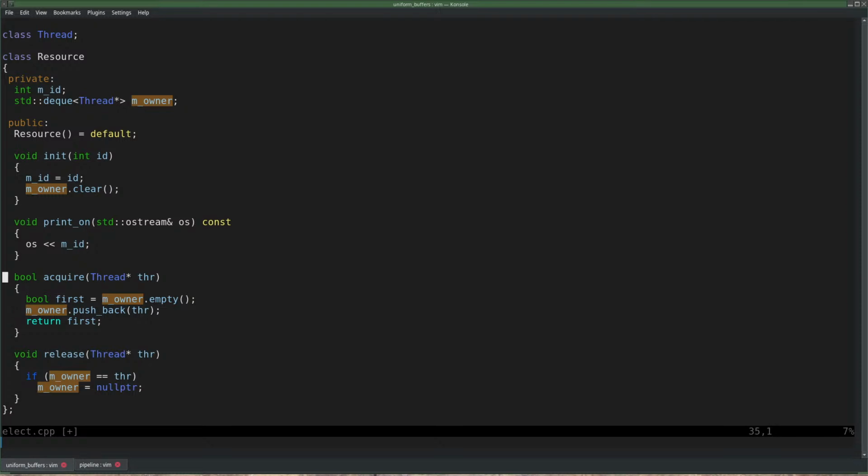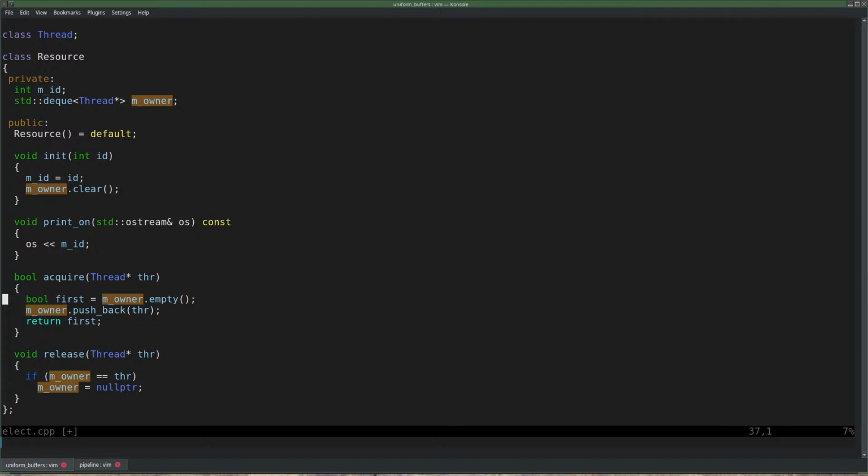So if this thread here tries to acquire this resource, see, this is a class here, member function acquire. This thread's trying to acquire this resource. If there is no owner yet, then the resource was not acquired by anyone. So we push ourselves back as owner. We acquired it, and then we return true.